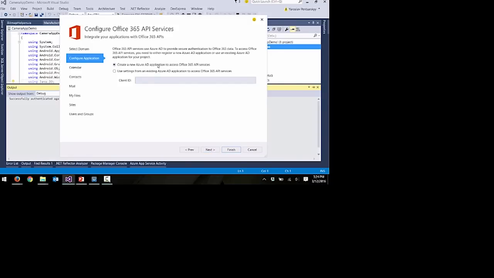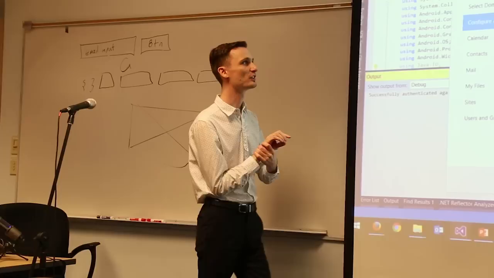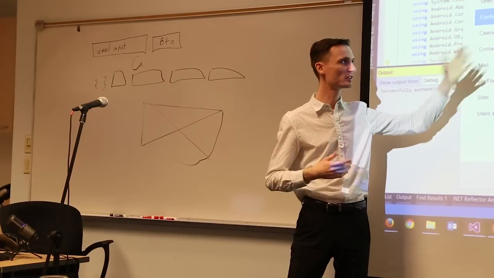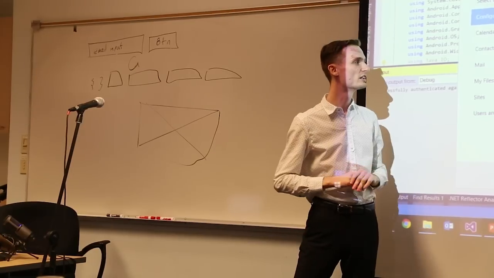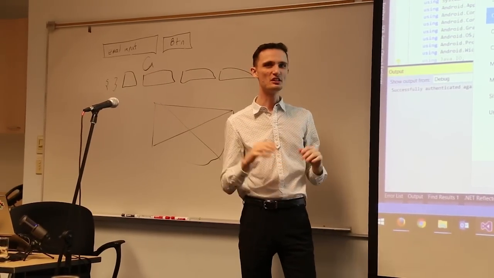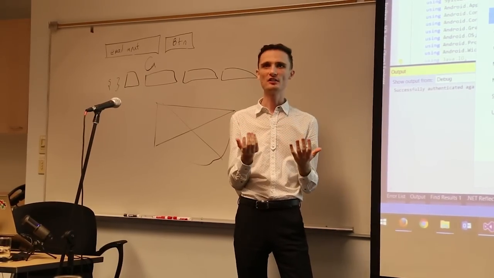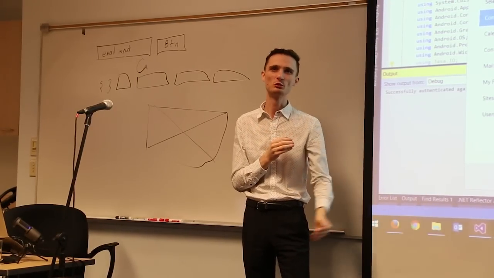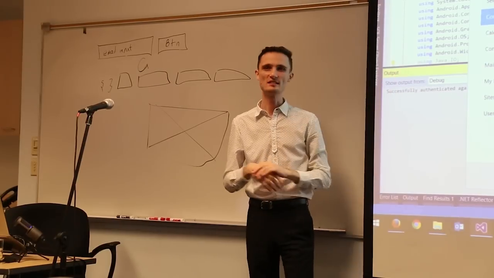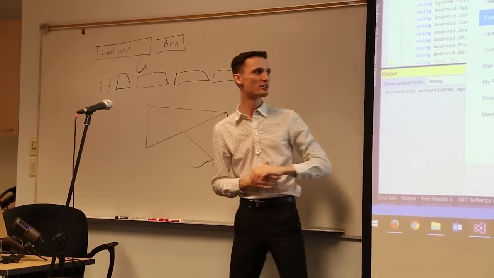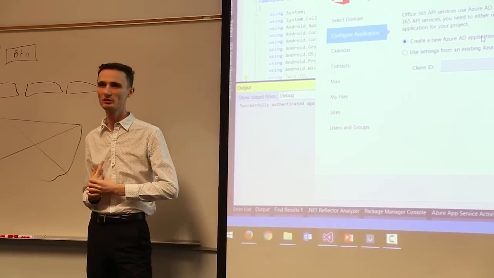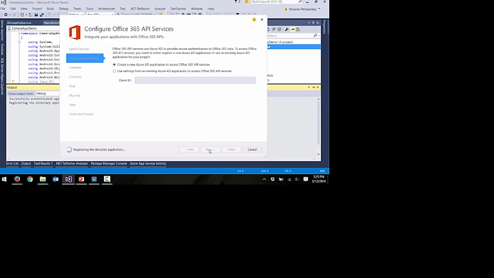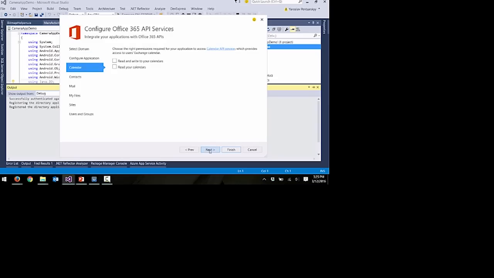Okay, now what is this? Remember when I mentioned that in order for us to integrate or log in to Office 365, we need Windows Azure integration. We're gonna go into a particular screen in Windows Azure where I actually demonstrate that. But essentially, we're gonna need to create an application inside Windows Azure, and as a part of that application, we'll get an ID, which is just a GUID, and that's how your Office 365 will be linked to AD authentication by using that GUID. So we can either use an existing GUID that we have as part of our application, or have Visual Studio generate this for us. So I'm gonna say, sure, create new AD application. And it created one.